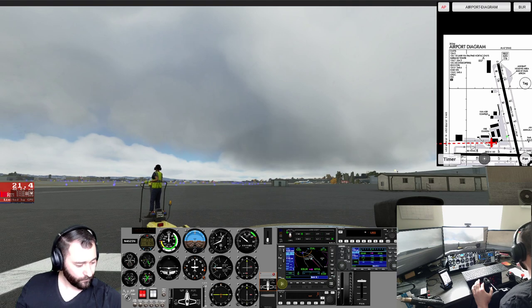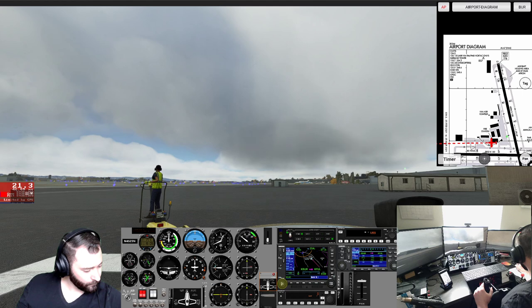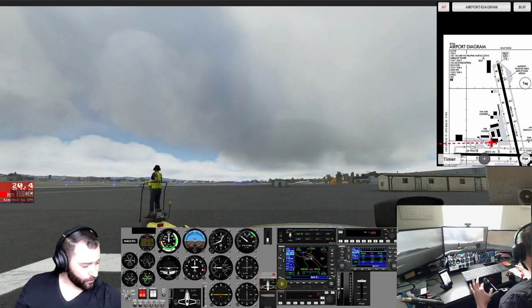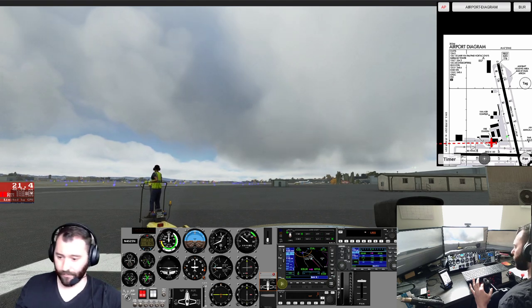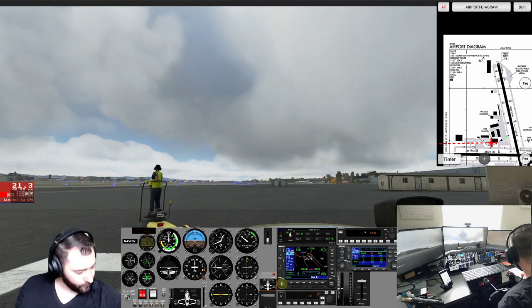November 4523 November, Burbank clearance, maintain VFR at or below 2,500. Departure frequency 134.2, squawk 7472. At or below 2,500, 134.2, squawk 7472, Cessna 4523 November. November 23 November, read back correct.